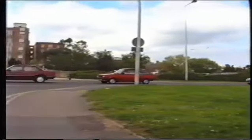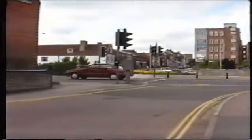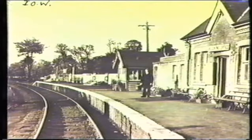The first station on the line was at Shide, just under a mile from Newport. At the back of the station were the large pits which provided cement mills on the Cowes line with chalk, and the railway with large quantities of ballast. Since closure in 1956, the River Medina has been rerouted to follow the old track bed, and today it is difficult to believe that the railway ever ran through Shide.